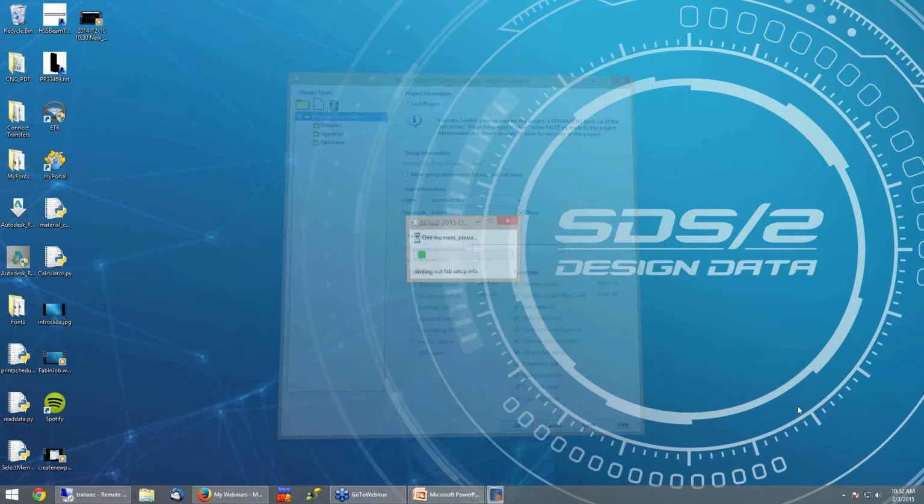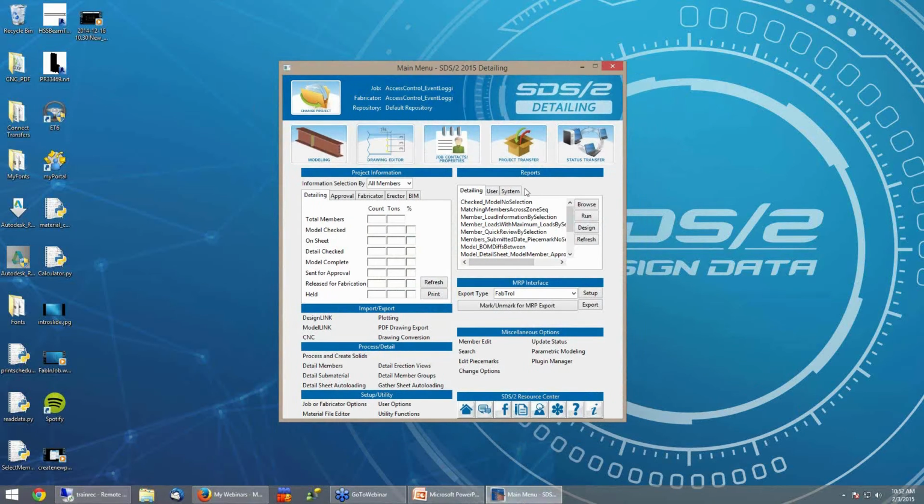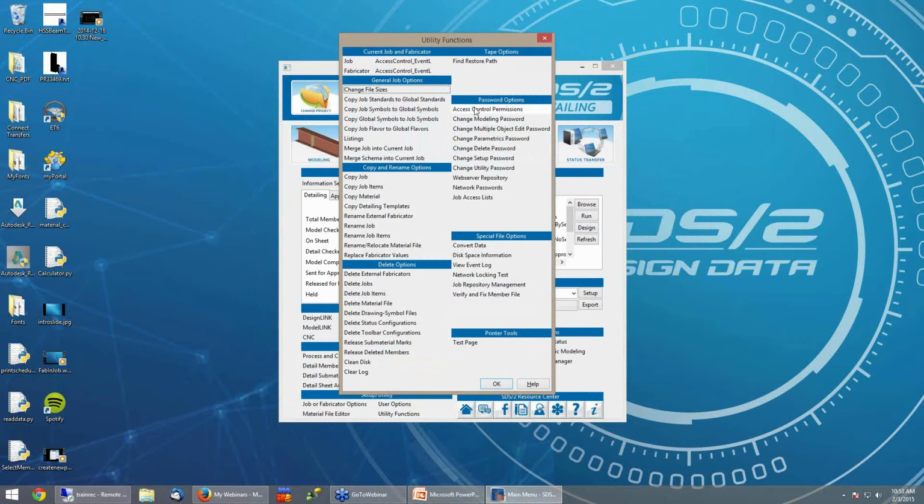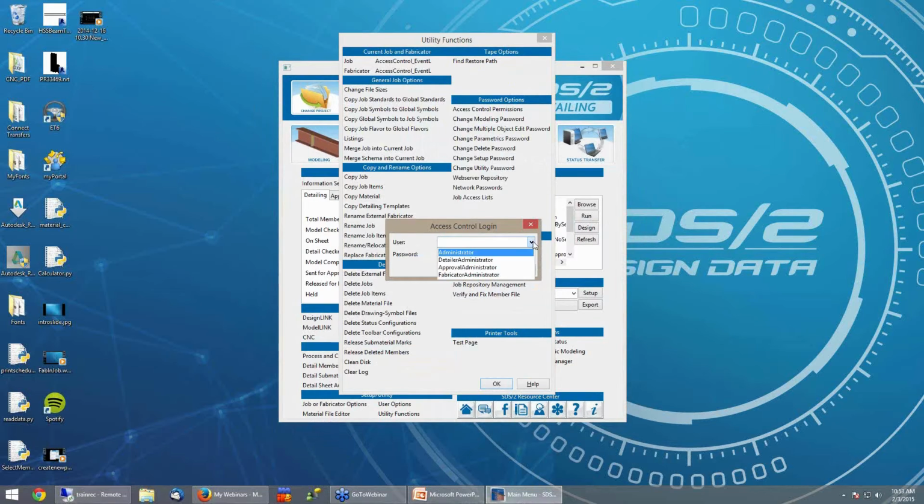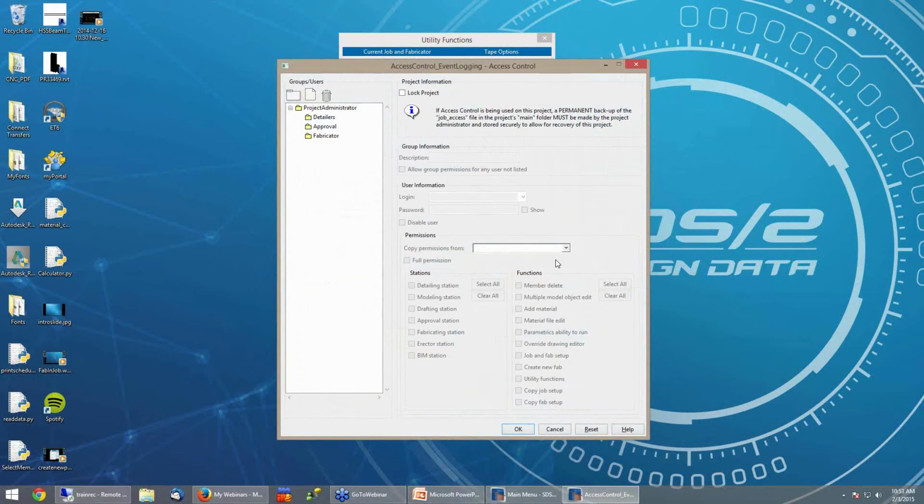Okay, so I'll go ahead and hit OK here. And now I already got a model set up. Let's say I'm ready to send it off. So what I want to do is, before I send this off, I'm going to go back into my access control permissions. I'm going to log in as my project administrator. I'm going to go ahead and lock the project just by using the lock project checkbox up top.